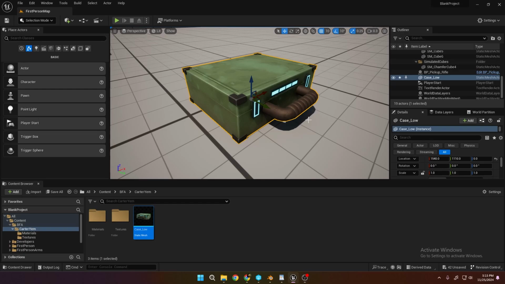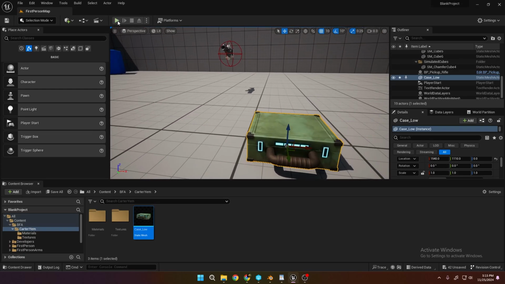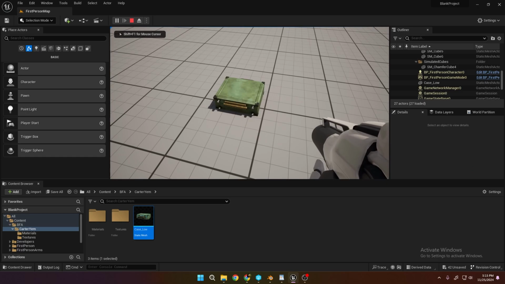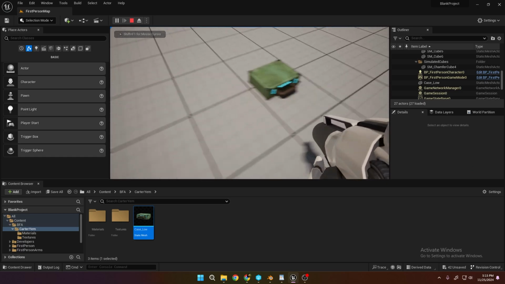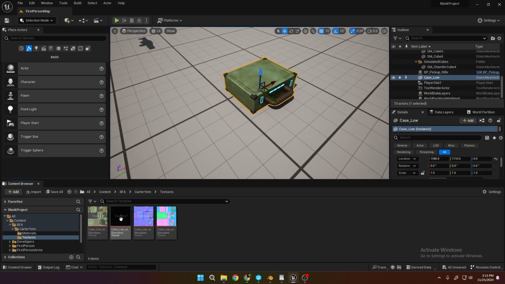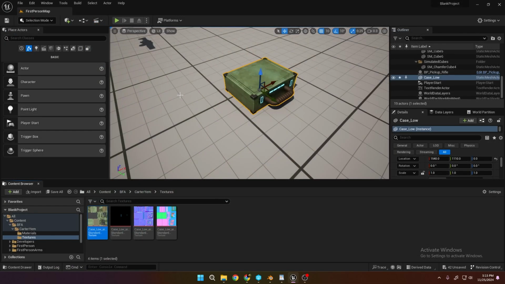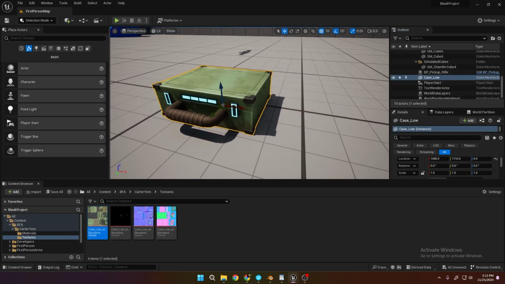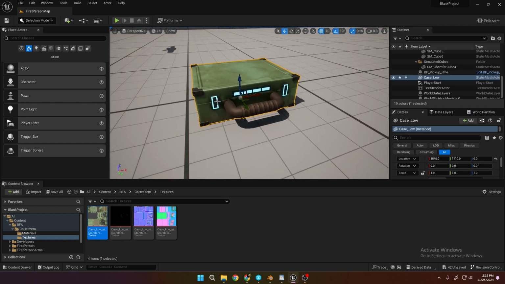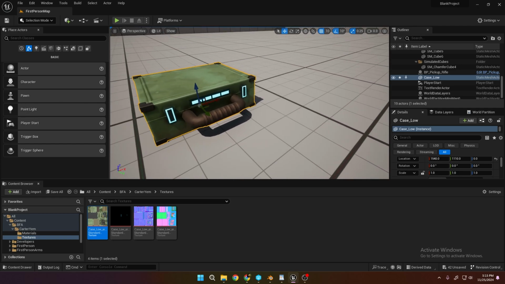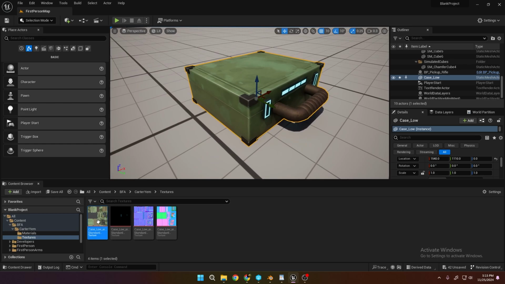Okay, so taking a look at the suitcase, it's in Unreal. It is properly scaled. I love to see that. Texture looks pretty complete, and the UVs, I took a look at the UVs. They're looking pretty good, pretty well packed. Not a lot of wasted space there. So overall, in terms of the pipeline, I'm really liking how this is being executed.